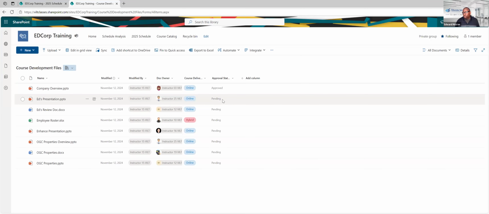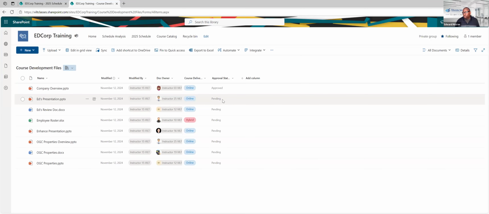And if I wanted to approve one of these documents, I could go in and click on the three dots next to that particular document. If I go down here into the more area, I see an option for approve/reject. I can click on that and there we go. It's set to pending. I could change this to approved if I wanted everyone to see it, or rejected if I didn't want it to be finalized. So if I said approved and I clicked OK, this is now going to automatically change to approved. And so that is fantastic.